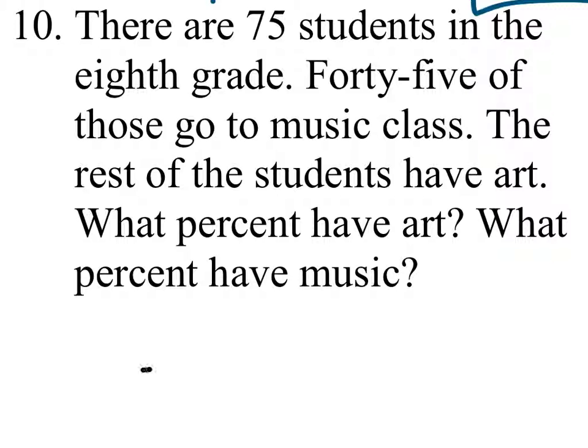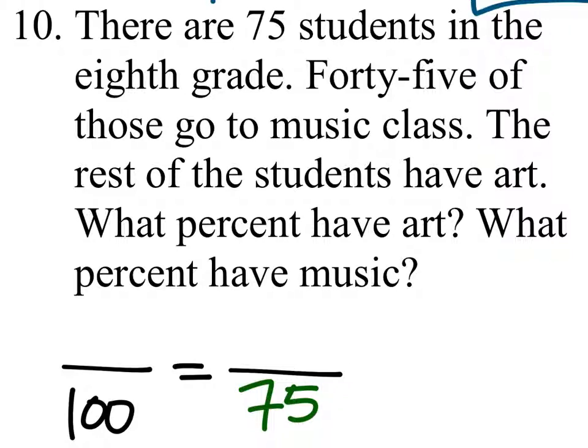All right, let's set this proportion up. Mr. Sal, do you remember 5? There are 75 students in the 8th grade. That's all of the 8th grade, by the way. So that's the whole value. 45 of those go to music class. That's part of 45. The rest of the students have art. What percent have art? What percent have music?